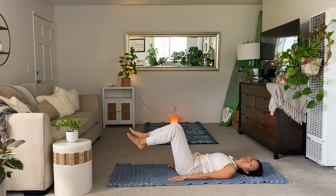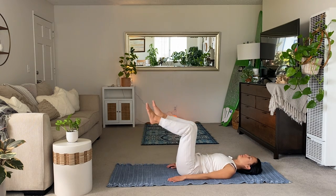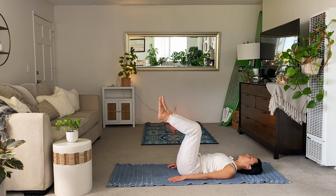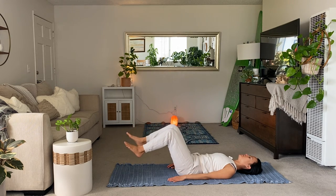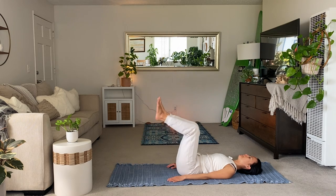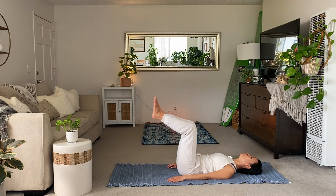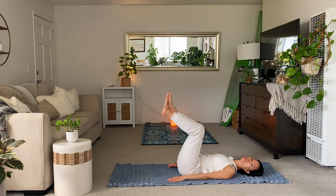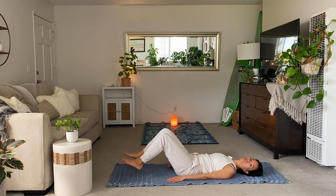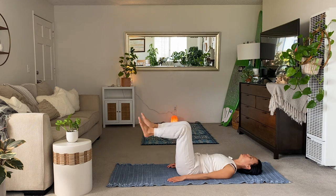Exhale, hover your entire leg unit at 90 degrees down, and inhale up. Good, exhale, hover, heels, keep that 90 degree bend, feel the lower core, and lift it up. Exhale, lower. Good, inhale, lift, try to glue your lower back onto the mat. Good, again, lower, and lift. Nice, one last, lower.